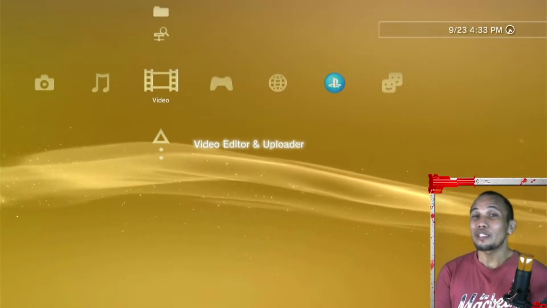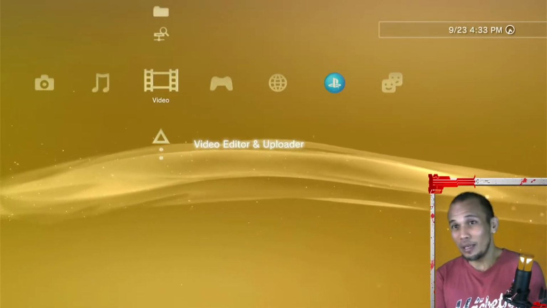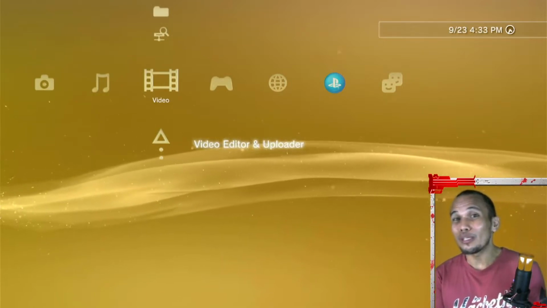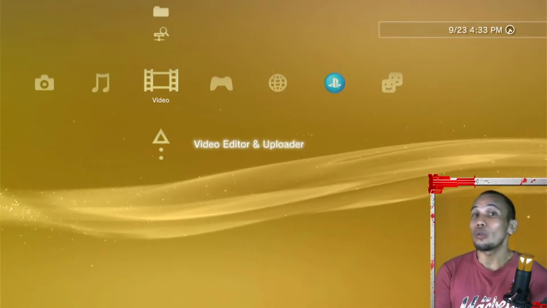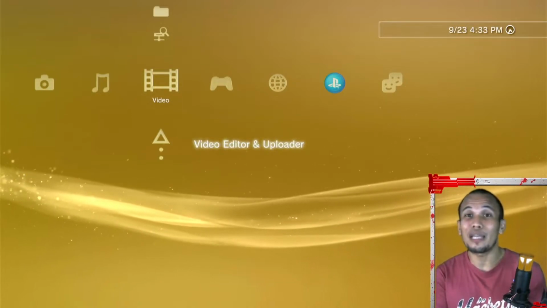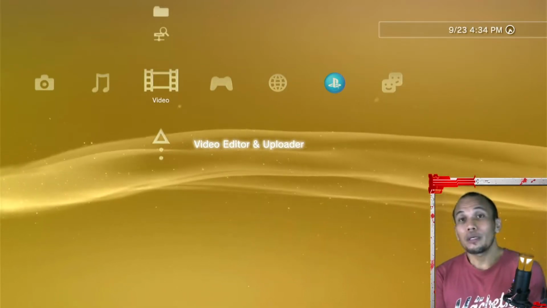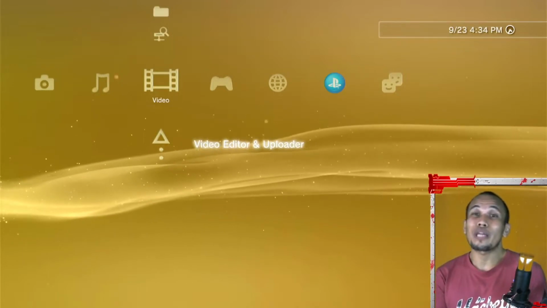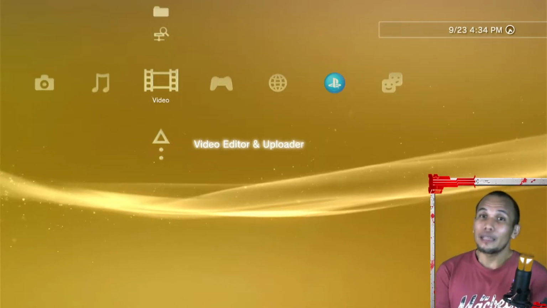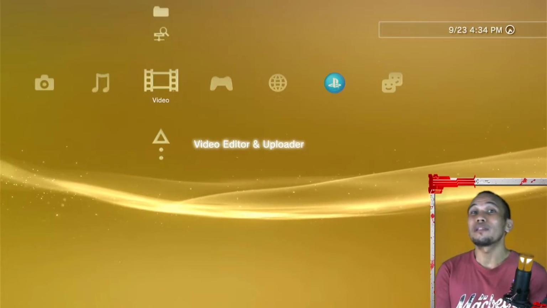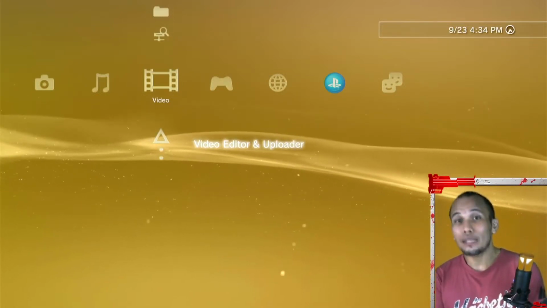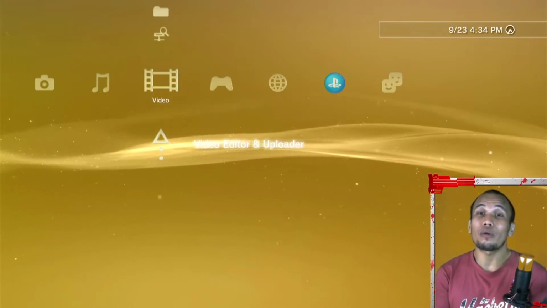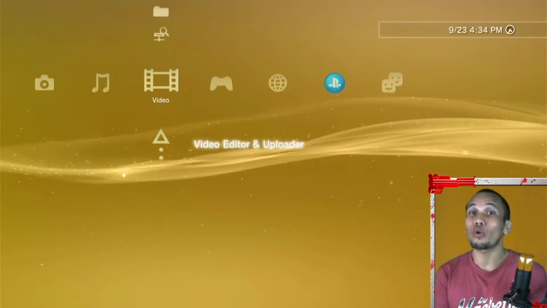Otherwise, your PS3 will be stuck in this state and you won't be able to use it until it is fixed. And unfortunately, there is no software fix for this one. You have to bring your PS3 to a technician and have your Bluetooth fixed. Here in the Philippines, it usually costs around $1,500 for the repair. And in case your PS3 is already stuck in this loop, unfortunately, there is no bypass, unless your PS3 already has a CFW, or custom firmware, installed.